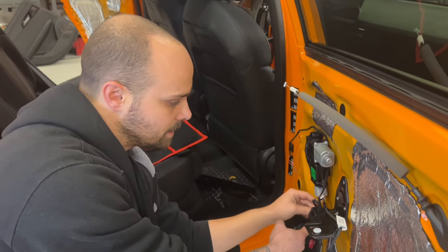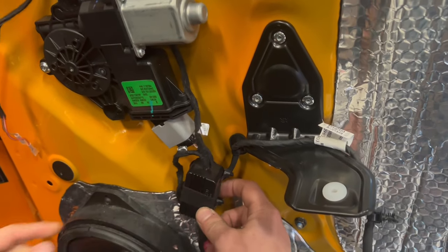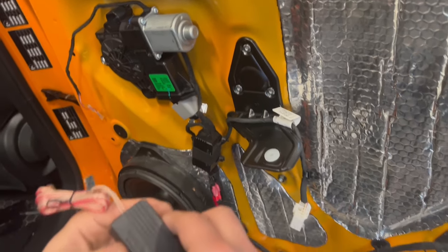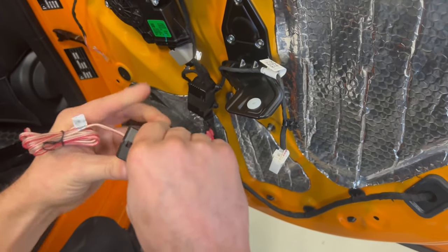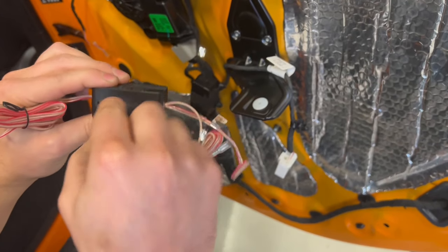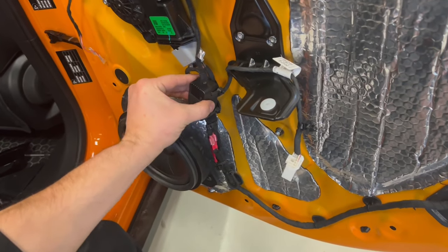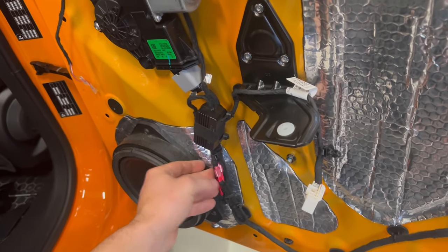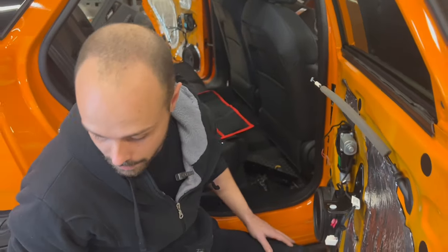I put the crossover here, I zip tied it, and I also added some extra tape because this cover is easy to open, so it has a special place with zip ties. I put one circle of tape over it and then I zip tied it in place, so there's no way it's going anywhere. And now we are ready to put our door panel back.